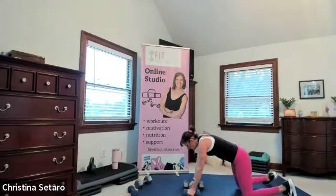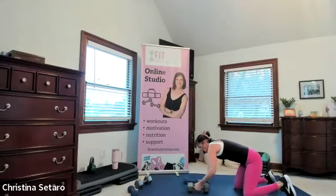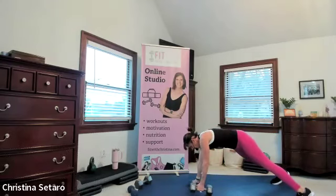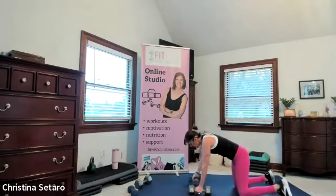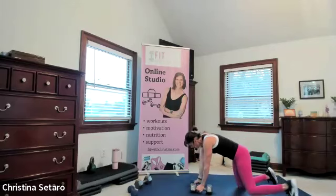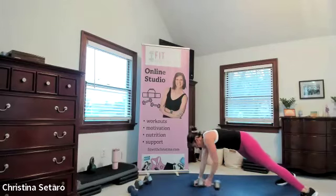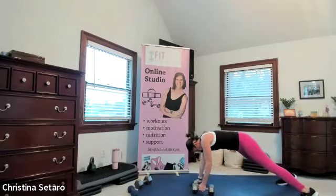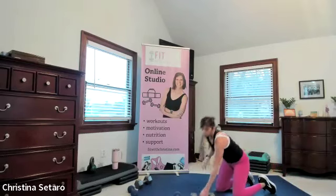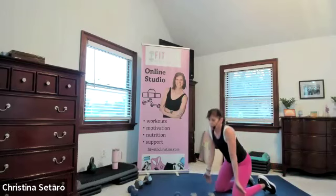Switch sides. Whew. I'm going to bring that other hand to that dumbbell. Ready? Here we go. Again, this hand can totally be on the floor. Just a matter of preference. Or it can be on a bench. Come on. Come on. Last one. It's harder when you have the hand lower than when you have 2 dumbbells.